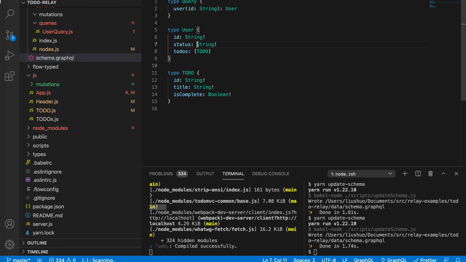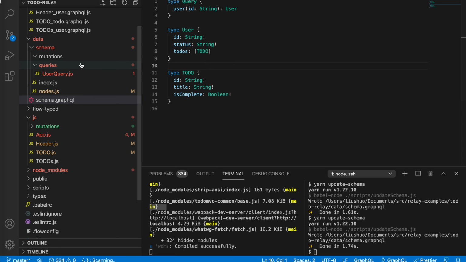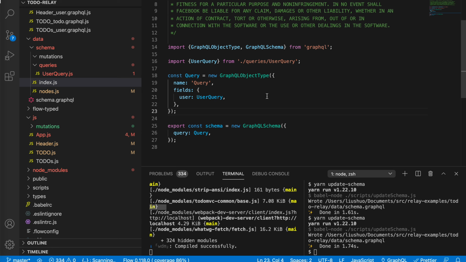We can only query user, right? And in GraphQL, when we need to modify something or handle the user input, it's a concept of mutation. It means we mutate the graph. So in our GraphQL implementation schema here, we need to add something. By query, we can query the user. Now we need to add the mutation.